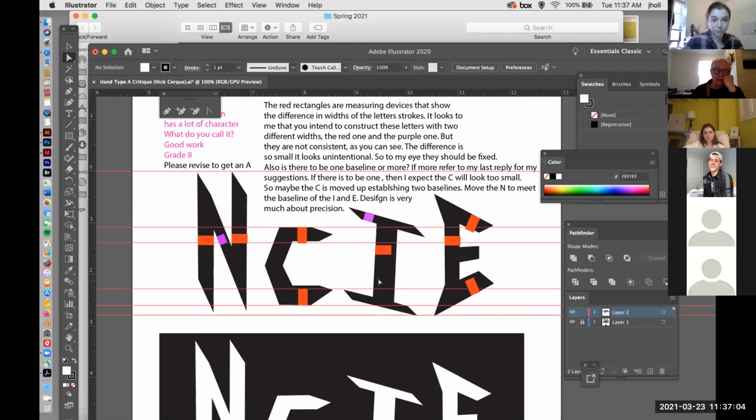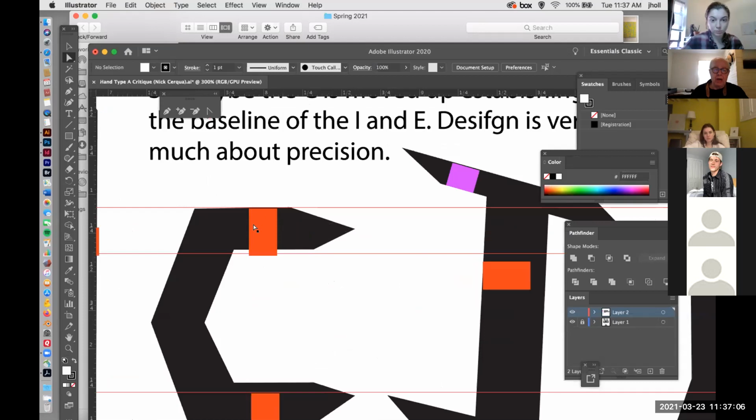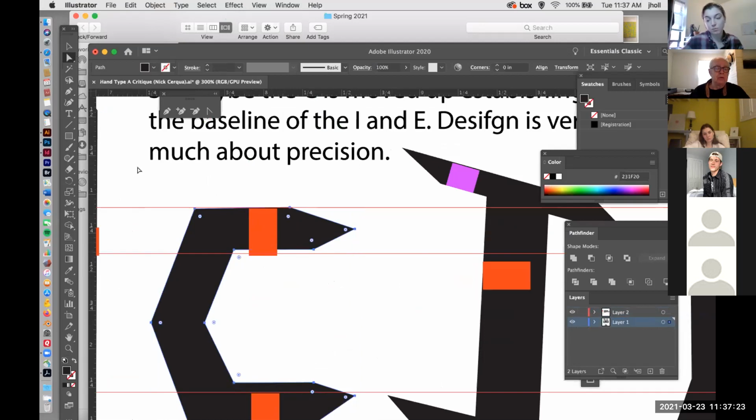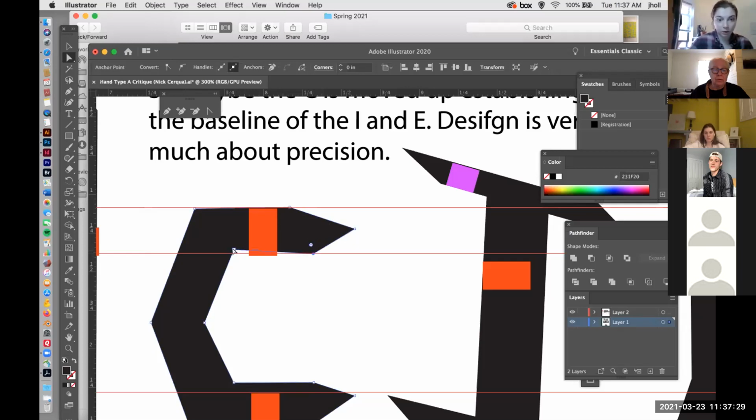I'm fixing the C for you. I'm using this little measuring device that is just something I use. I've got to unlock that, so I'm going to move that down. Whoops. Use the right tool, the open arrow tool. Does that work for you?